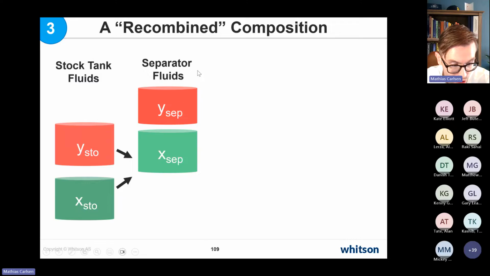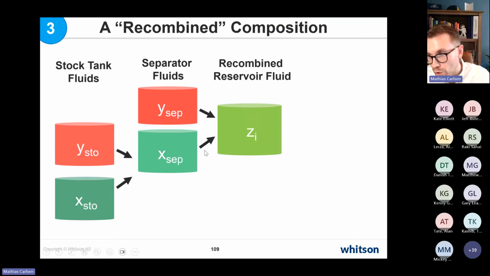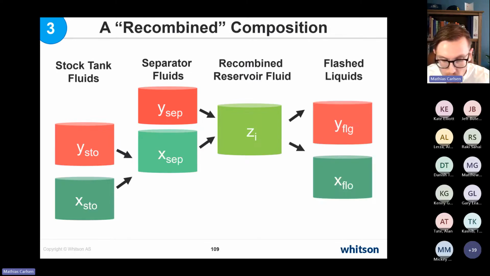This one you can put straight into a GC and get a composition. So this guy is measured, this guy is measured, and this guy is measured. Then you take this, which is calculated, and this, which is measured, and you recombine them into a reservoir fluid composition. Sometimes you actually take this reservoir fluid composition and flash it back to stock tank conditions at a certain GOR. This is a quality test that the labs are doing. You get a certain GOR and you can recombine it again. So you do a recombination this way and a recombination this way to see if they are similar or different.